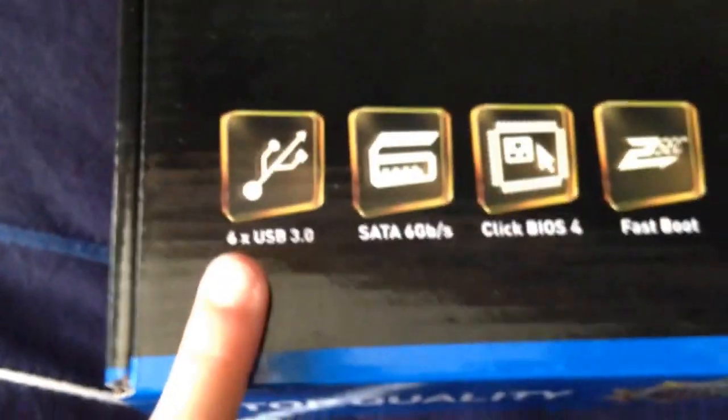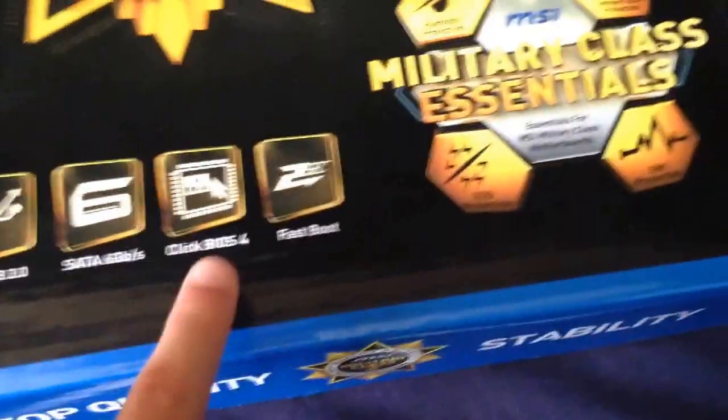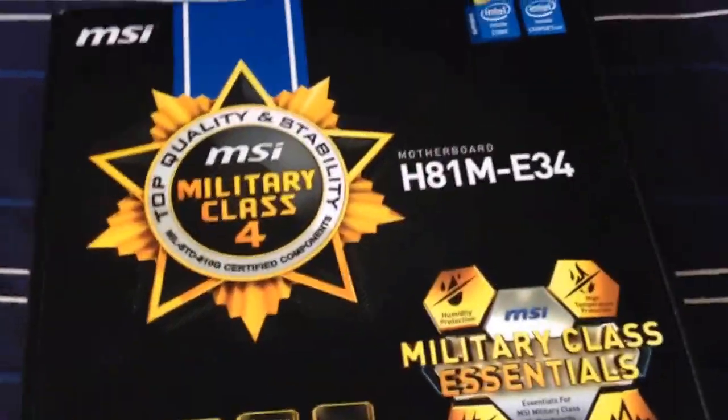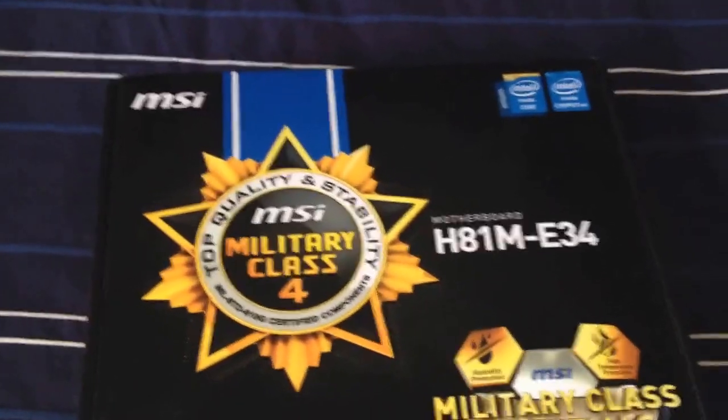Yeah, so the really cool specs on this is that it has 6 USB 3.0 slots, as well as 6 gigabytes of SATA, or SATA, whatever you want to call it. And it has a clickable BIOS, you know. And it also has a fast boost, whatever that is. Alright, let's get into the last and the final thing, which is probably the most important thing of the build. So let's do it.